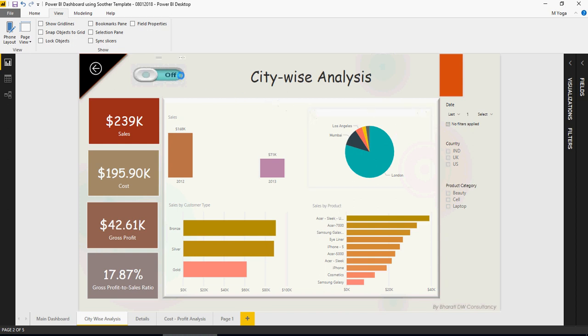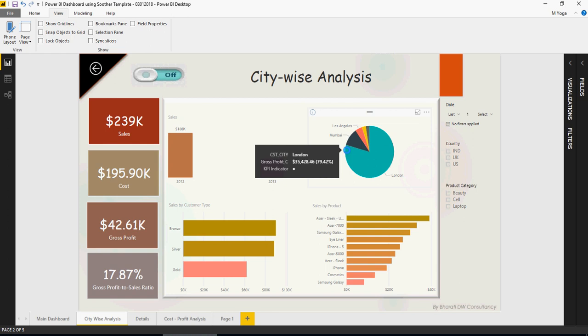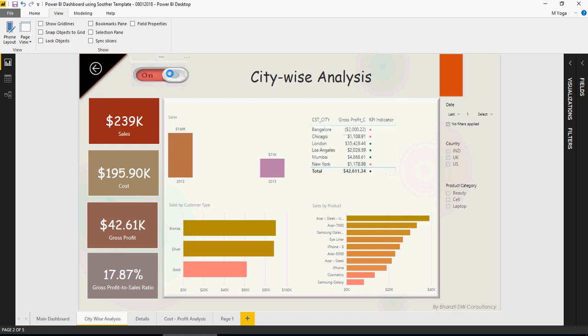So let me show you how you can create a visual like this, wherein you have a button and you can say on and off. Please note that this is not a button, it's an image, but I will show you how to achieve this functionality. In certain cases, what users want to do is see the values in a tabular format for all the charts listed here, or maybe change some visualizations, maybe convert this into a line chart, or for example, what I have done here is converted a pie chart into a table. So this is a use case wherein the bookmarks are definitely very useful.